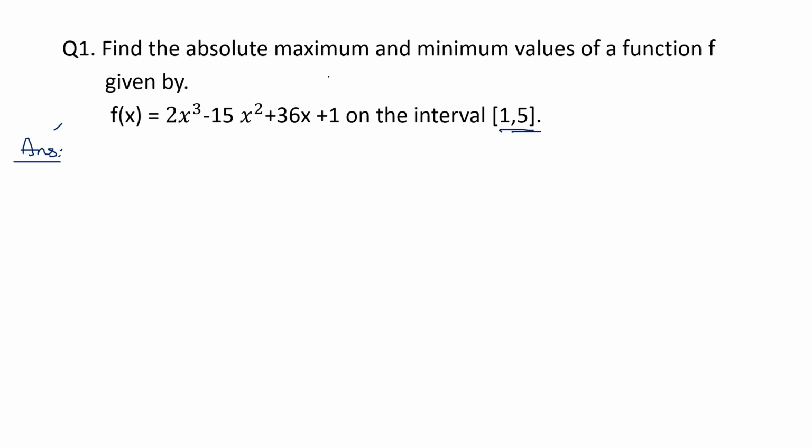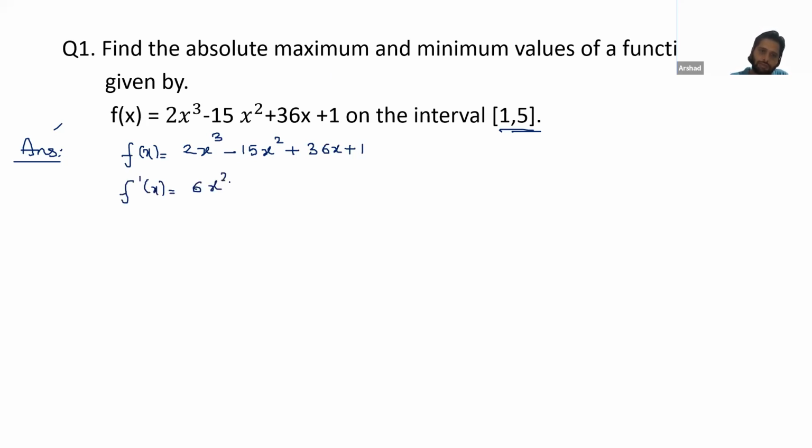First one, okay, one you are getting, that's fine. But 4 is not a critical point. I guess you have made some mistake. You need to differentiate it, okay? Please differentiate it and then equate this to 0. So if I write here 2x cubed minus 15x square plus 36x plus 1. Very good, Zad. That is correct. Now, Zad, just give me a minute. So this is 6x square minus 30x plus 36.